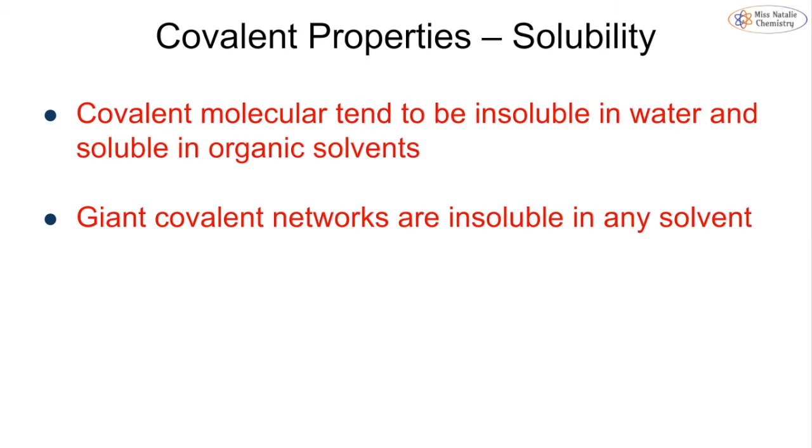In terms of their solubility, again, we don't need to understand the reasons behind the solubility, we just need to know the pattern. So covalent molecular substances will be insoluble in water, but soluble in organic solvents. And our giant covalent substances are insoluble. And the best one to help you remember that is diamond.